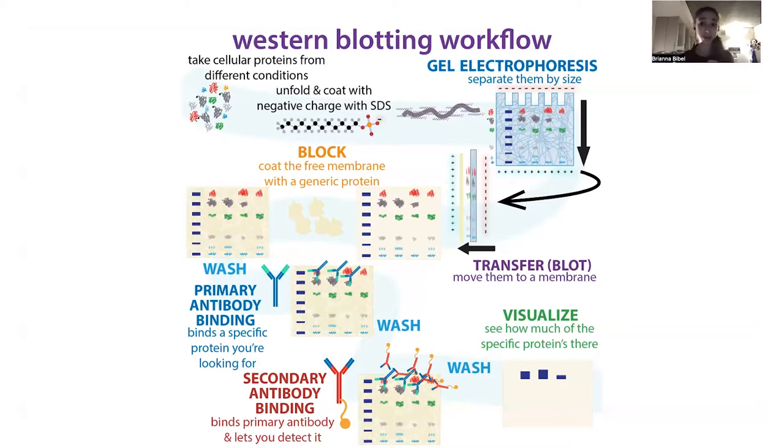At the end of the day, we have this mix of proteins that we start with, and at the end we're going to be able to see bands on this gel that correspond to just the proteins that we want to look for. If that protein is there, we should see a band. If the protein is not there, we shouldn't see a band. We should see a stronger band if there's more of the protein there, a weaker band if there's less. But there's going to be a lot of other proteins there as well — we're just not going to see them because we're not looking for them. One of the important things to remember about Western blotting is that you're looking for specific things, so you're only going to see what specific things that you're looking for.